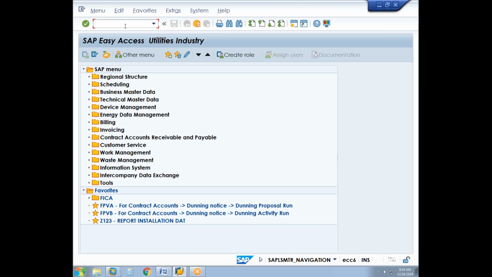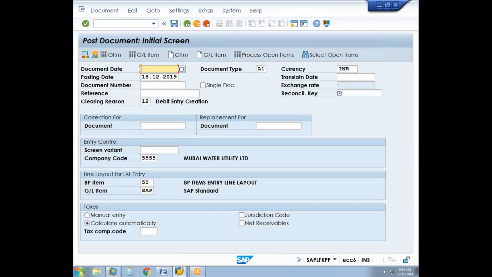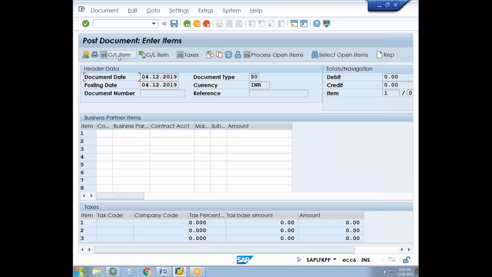So we will create a new open item with FPE1. We will make the document date 04 12 2019, and then document type is 50, posting date 04 12 2019, T200, BP item is this open item.